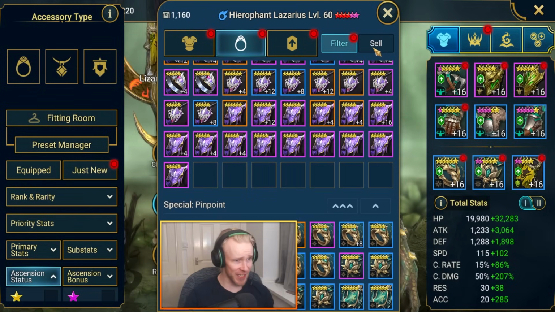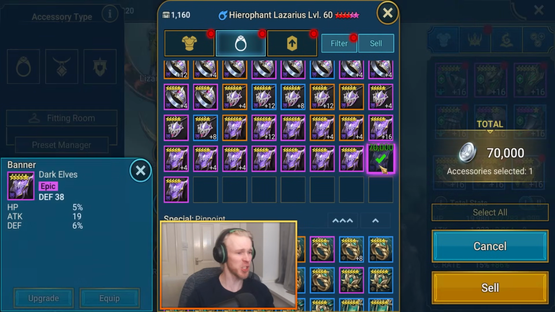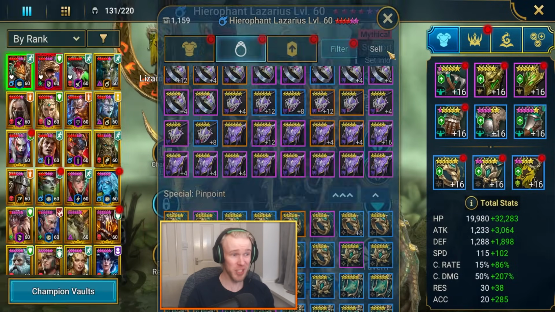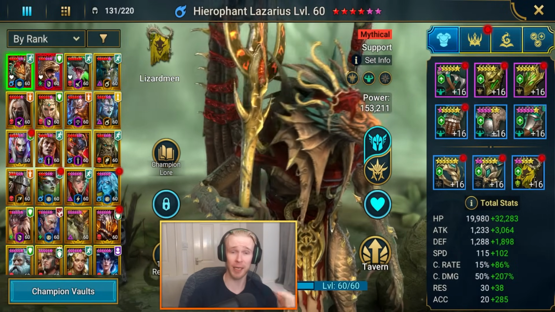And remember, of course, that accessory artifacts sell for way more than just regular artifacts, especially the banners. I mean, check this out. Just a random 5-star banner here. Defense. Not bad substats here, but it didn't get any speed rolls and it's only rank 5. So for me on my account, this one is a sell. 70,000 silver for a single banner. It's unbelievable how much cash you can make just from selling your accessories.